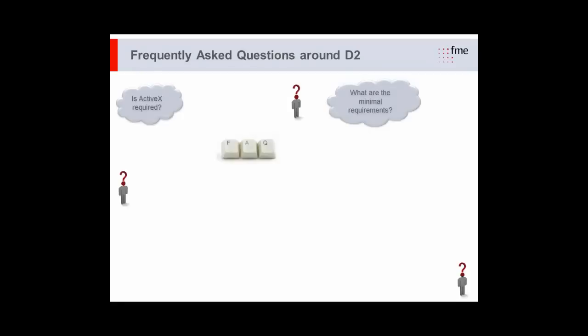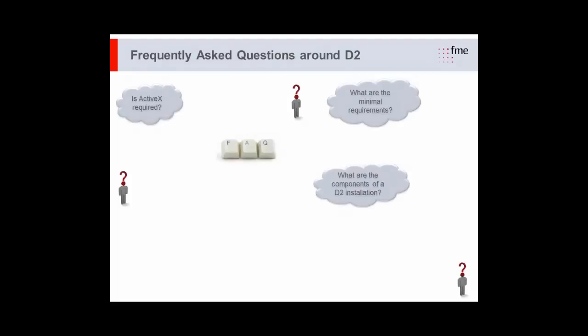Okay, thanks. What are the minimal requirements? Well, the latest version of D2 is version 4.2. This version was released early this year. And for this version, at least Internet Explorer 9 is required. And if you want to have a very usable interface, you also need Java 7, update 51 on the client machines. On the backend side, you should have at least Content Server version 6.6.